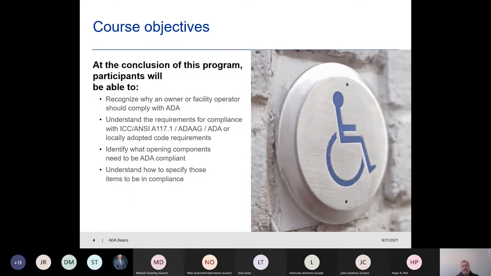So anywhere from the door handle that we enter into a space to the push button that will open a door automatically for us, to the operator itself and the closing force and the opening force by which it opens and closes. Different areas like Chicago and California have different rules and requirements as far as closing speed, closing force, pounds of pressure to open and close a door. California is 5 pounds, Chicago is 8.3 pounds. But we'll explore all of that so we understand why it is that we implement those, and also understand the struggles of implementing those into our daily lives.